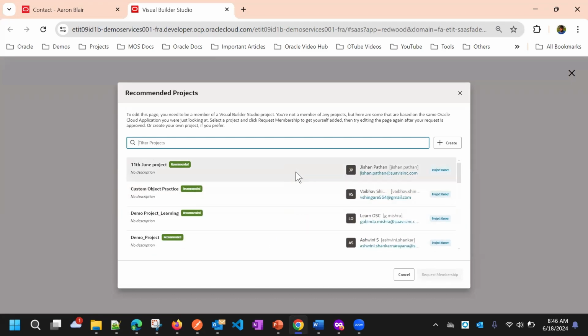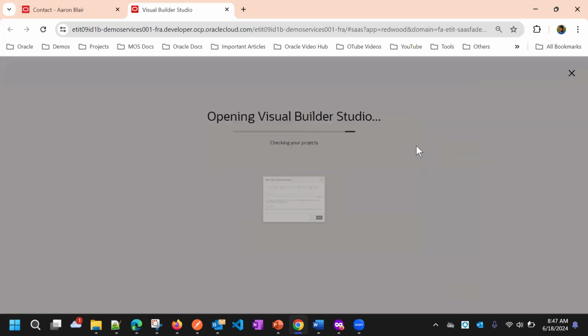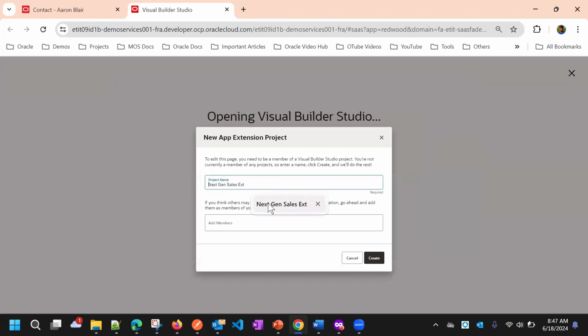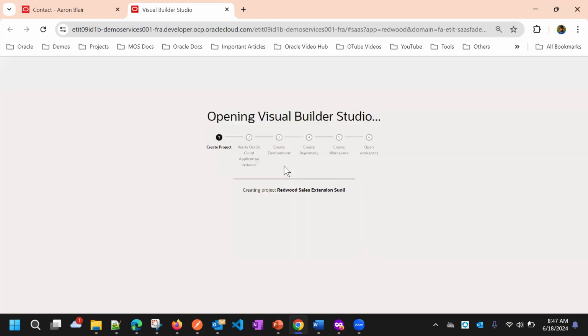So you can select and request permission, or you can create a new project from this option. Then it will prompt for the next step.